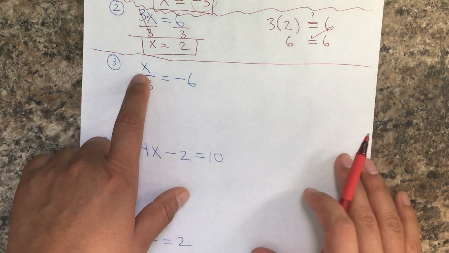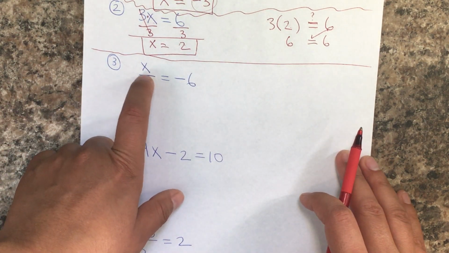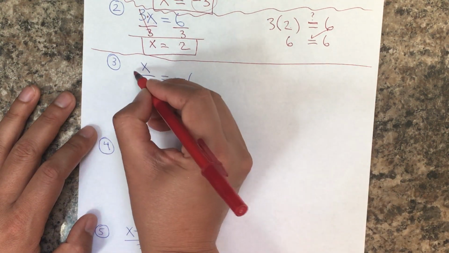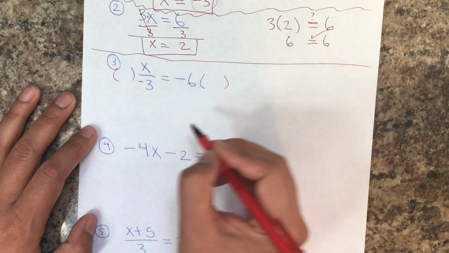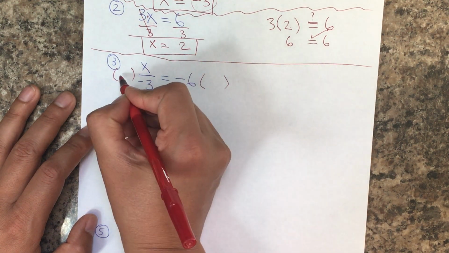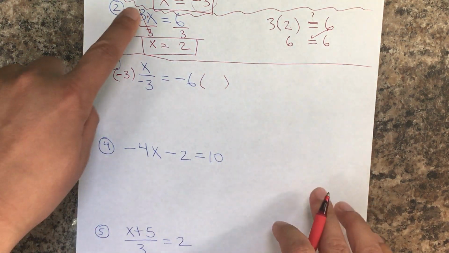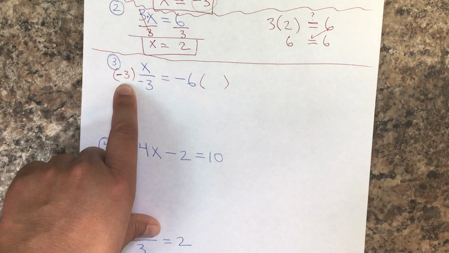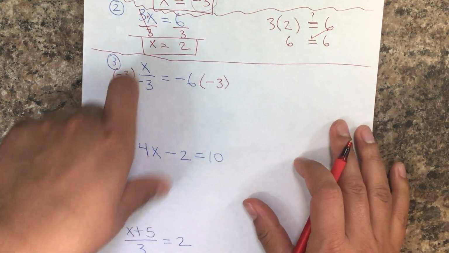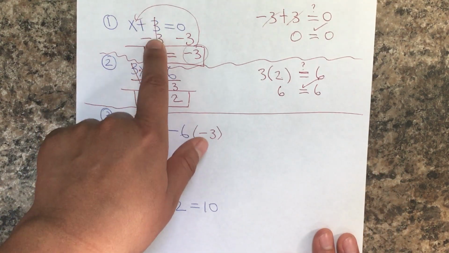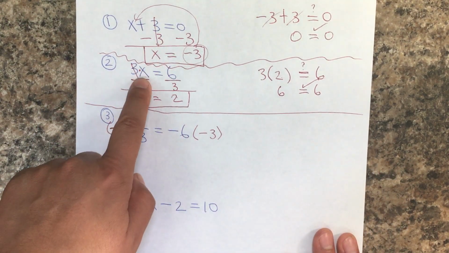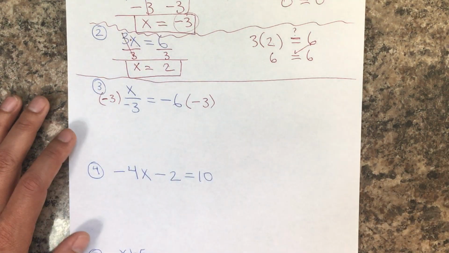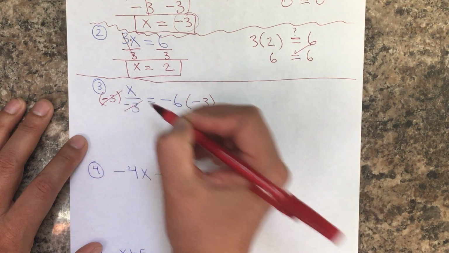The next one, it's in a form of a fraction. Whenever you see a fraction, that means division. The opposite of division is multiplication. If we're dividing by -3, we're going to multiply by -3. Notice that in multiplication and division, we multiply or divide by the same sign. That's very important. In addition and subtraction, it looks like it changes the sign, but in division and multiplication, we keep the same sign when canceling. Okay, very important. So this cancels.